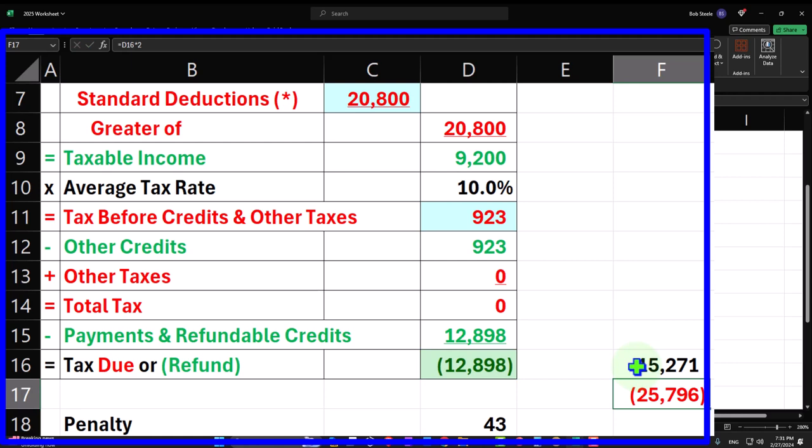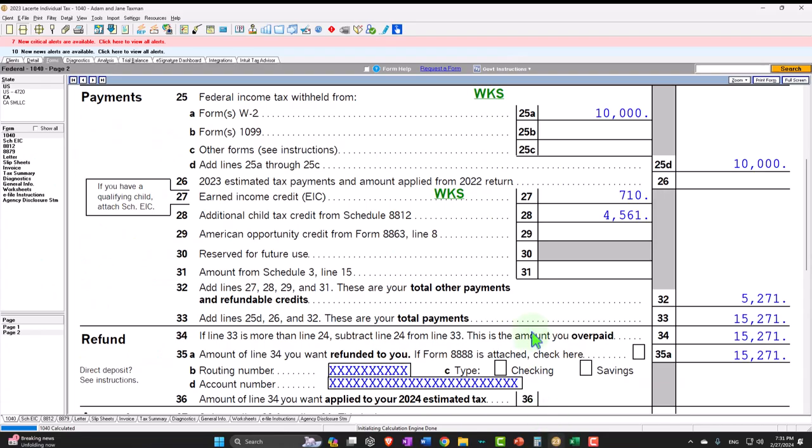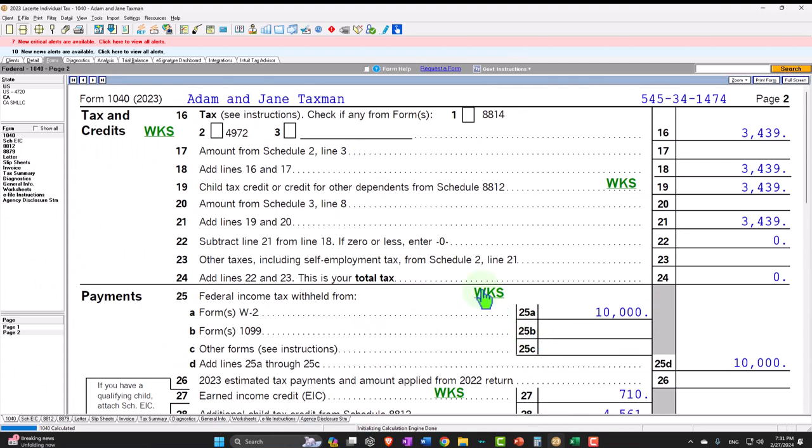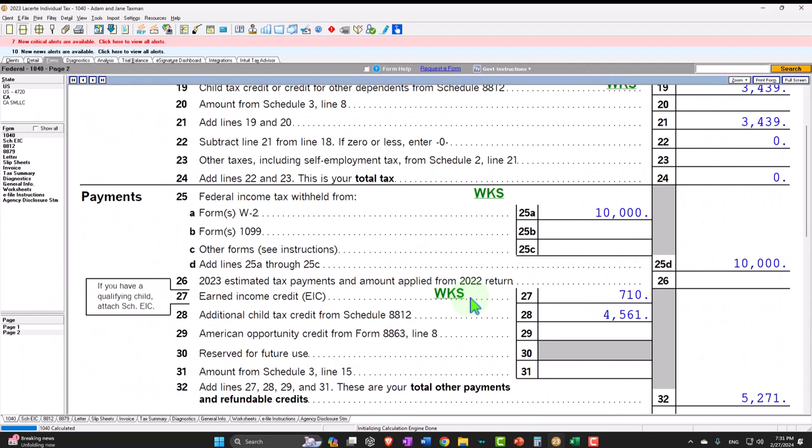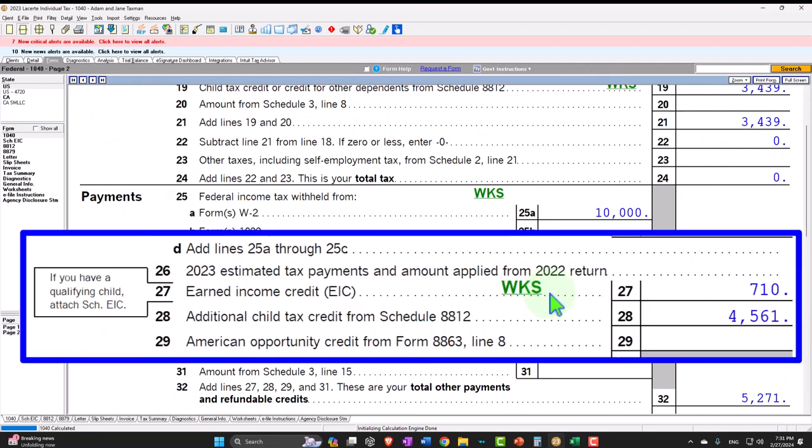I did this fairly quickly. This is not an extensive analysis. I'm just showing that it could be possible, if someone's getting married, where you see a situation, usually marriage is beneficial to upper income individuals. Why? Because the brackets are better and the standard deduction generally works. But when it gets really kind of messy and you get into these refundable credits, it may not work out to be beneficial between the two, so you kind of have to take that into consideration. These refundable credits can actually work against what you would think would be the normal tendency or incentive of the tax code, of marriage being preferred in a family structure versus not, right? So it's interesting, and we'll talk more about that later.